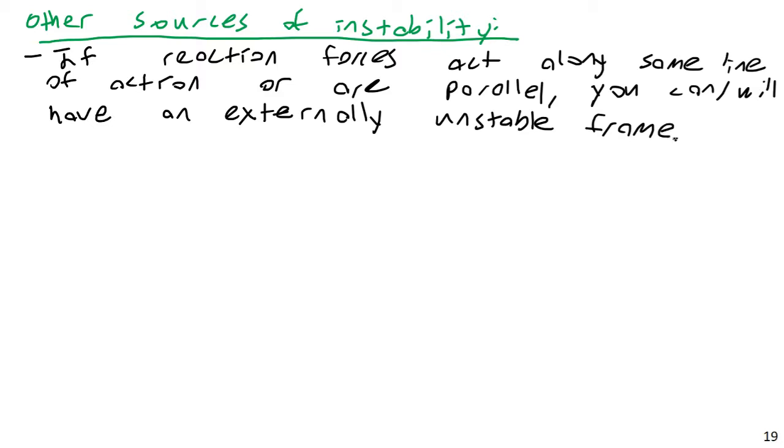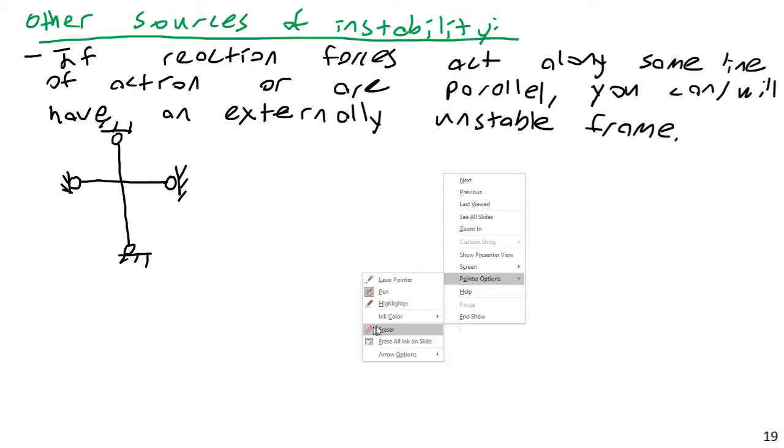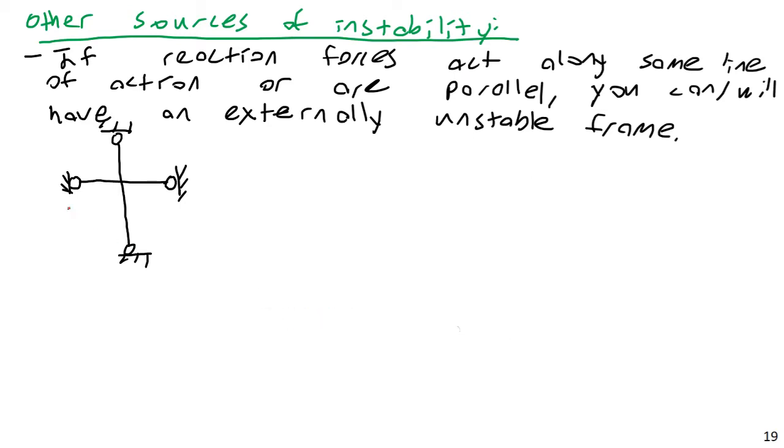So for example, imagine you have a frame like this. Let's say I have a frame with 3 rollers would be a great example. Or we could actually make it extra fun and have 4 rollers. Doesn't really matter in this particular case. Imagine I have 4 rollers aligned on a perpendicular frame, so a sort of cruciform frame here, like this. And let's look at our reaction forces. Let's say I have reaction forces here, here, here, and here.